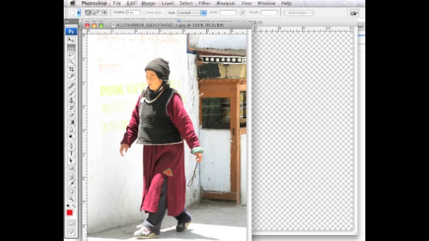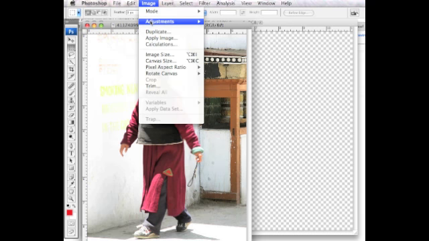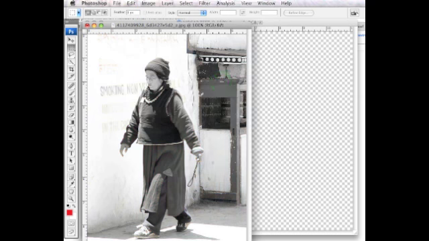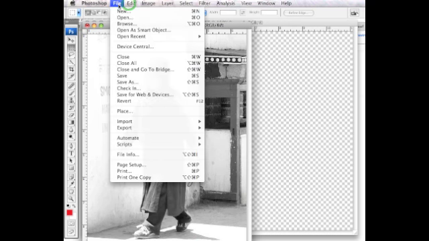So I'm going to open it up, and there she is. Now, if you want to do anything to this, you might find that you want to adjust the light or the shadow. You want to maybe snap the contrast up a little bit. So you can go up to Image, and you can adjust the image. And there are all these different things that you can do. From what I remember, Nick was able to desaturate or go to a grayscale with the maple leaves. So one way to do it is you can desaturate it with adjustments, and I can take that down to a gray. I'm going to undo.